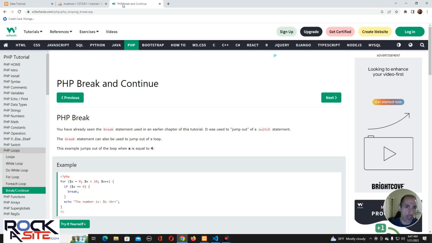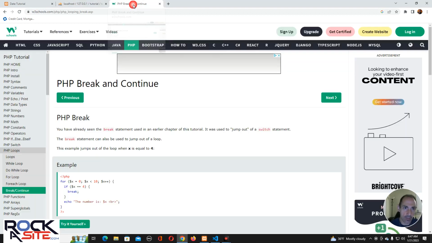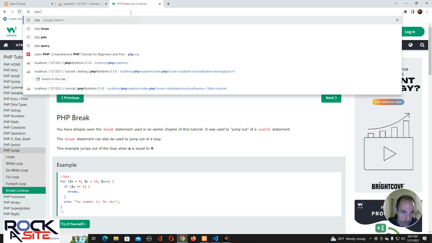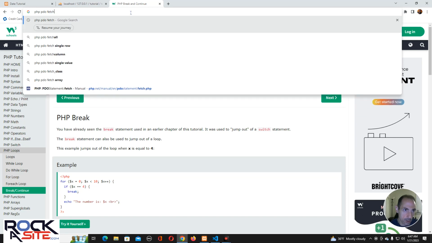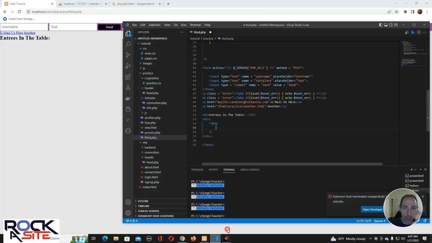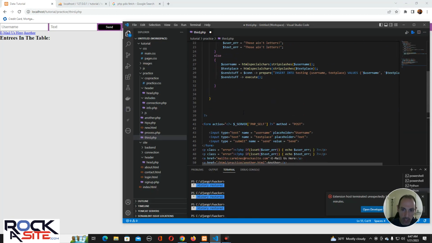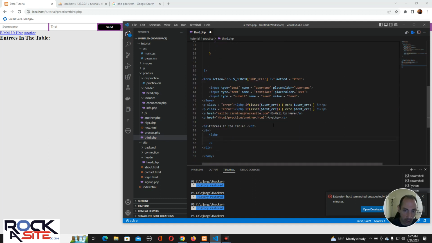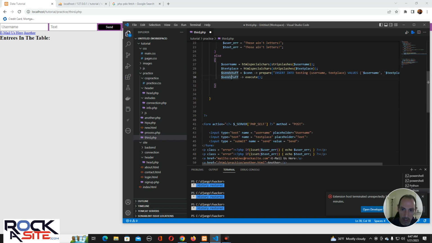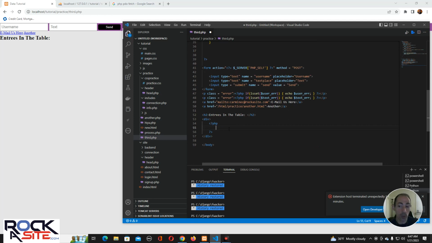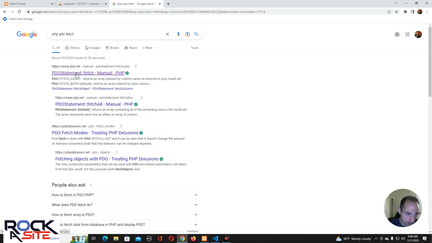Now, the way you set it up is we have these entries in the table, right? And we already have this object that has been executed. Now we can do something else. This is the object that is executing the query, so we can't use that. What we want to do is make a new one. And this will be fetched inputs equals. And then we use the con again, because one of the things that they have is the fetch statements.